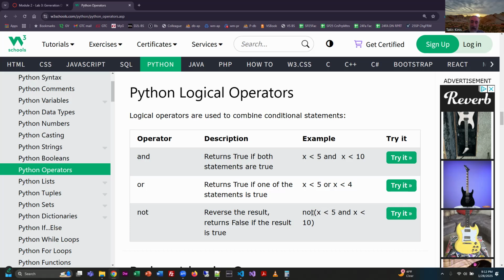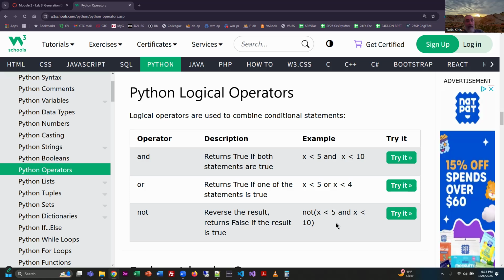And there is another way to do this. In other languages, we put the exclamation sign in place of the not, because the exclamation sign is also the not operator in many languages. Here we actually use the word not, but notice how everything's in parentheses. So for example, if I put in the number 11, that means this is not true. So the opposite of it not being true is true.